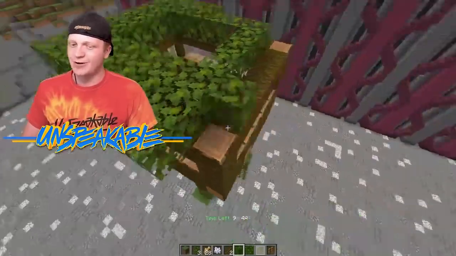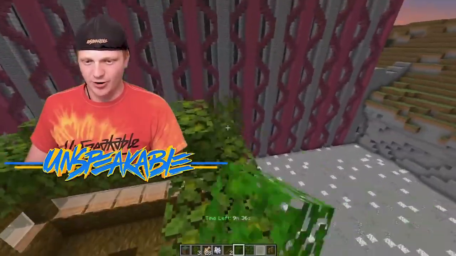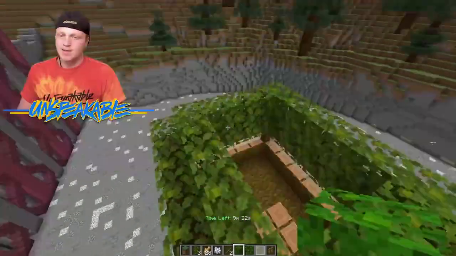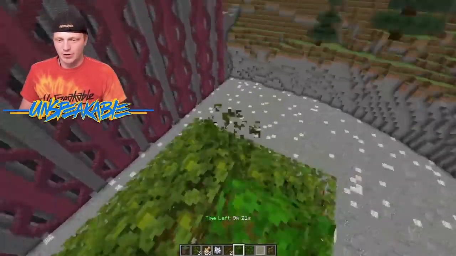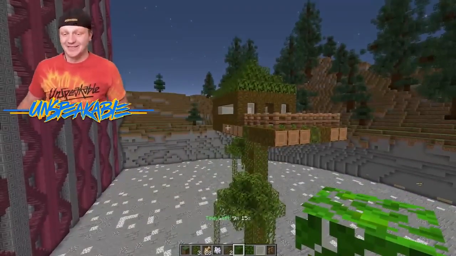Because they're touching wood. I don't know if that's how leaves work. All right, let's just hope they don't go away. All right, and then we're going to build this kind of like a pyramid. Yeah, like a pyramid. Okay, this is gonna be kind of cool. All right, there we go. Okay, not bad. Okay, we have 9 minutes left to decorate this treehouse.